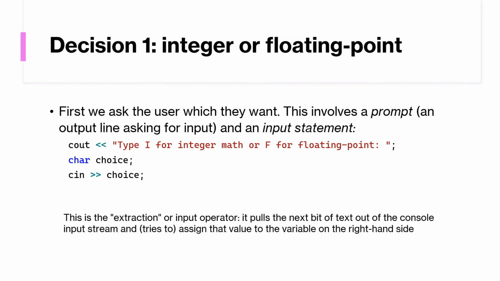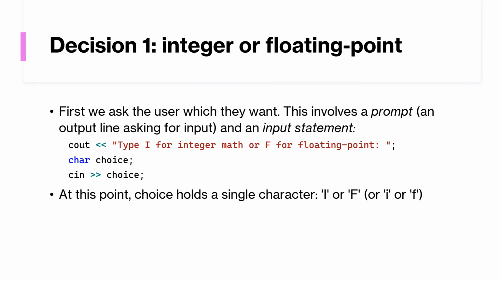So be careful when you're reading in numbers that you actually read in a number. Okay. So after we've cleared those 3 lines of code, choice now holds a single character, either I or F, or lowercase i or lowercase f, because a lot of users are pretty lazy and they're not going to hit shift and type capital I or capital F.